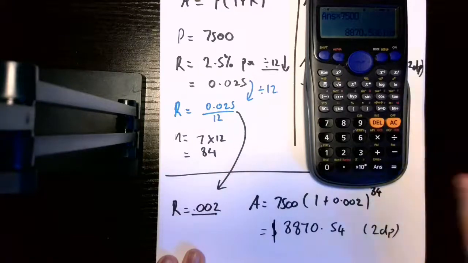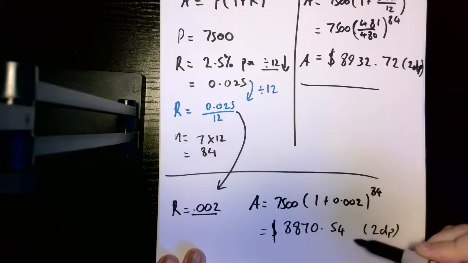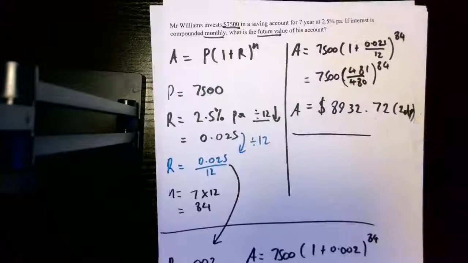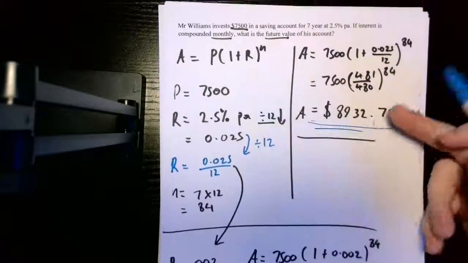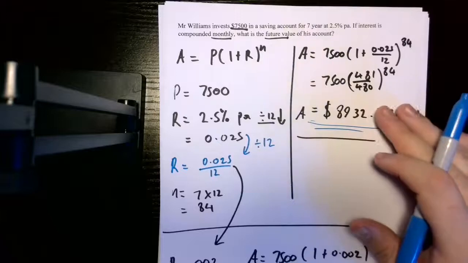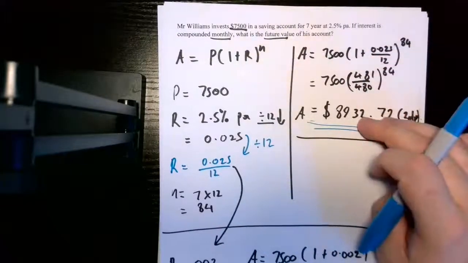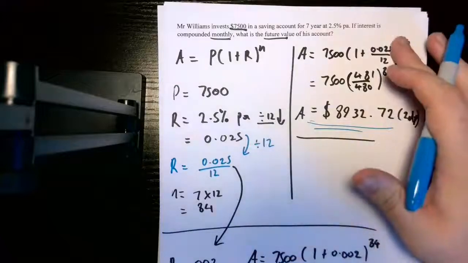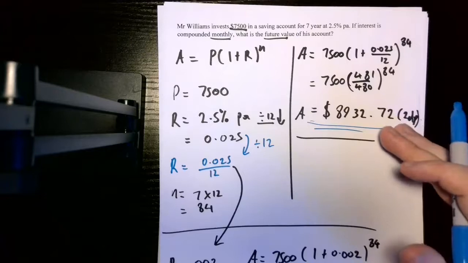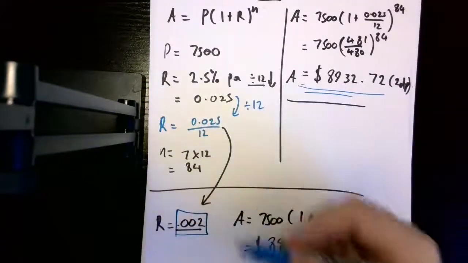And there is a problem with this different answer, because this is now an answer that's been generated off of a rounding error. This is the answer that we should have because we haven't introduced the opportunity to have any rounding errors. So let me just explain this, right? We've stored each answer as an exact value in our calculator at each step, and that has eliminated the rounding errors that can occur while we're doing this particular question. This here is just an example of one rounding error that can occur.